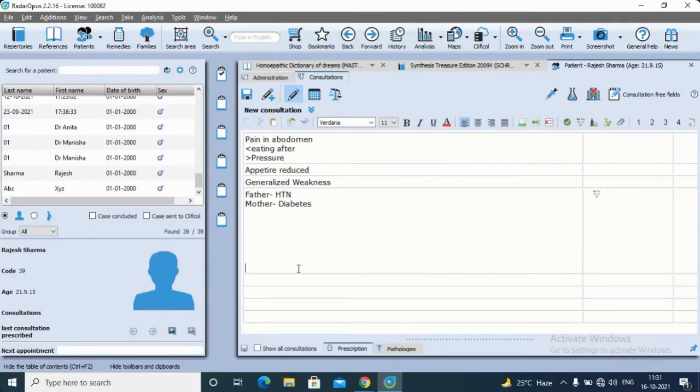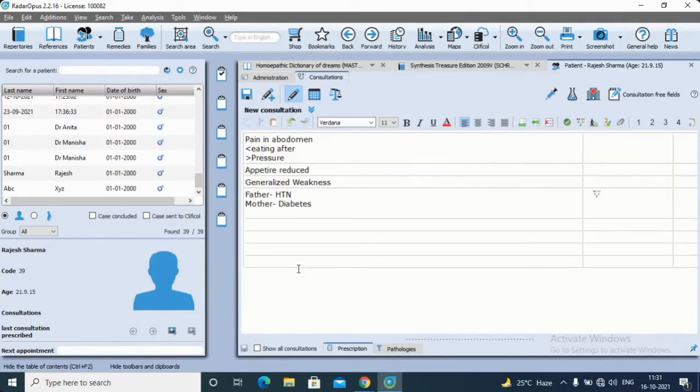If I go to the next row and add history of cholecystectomy, and this is a past medical history of the patient, I'll click on this icon, and it would be here in front of me, which signifies past medical history of the patient. So if you directly go to this tag, it would show you what it actually means.